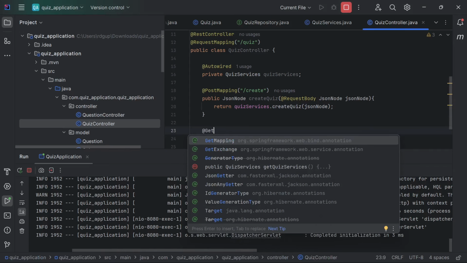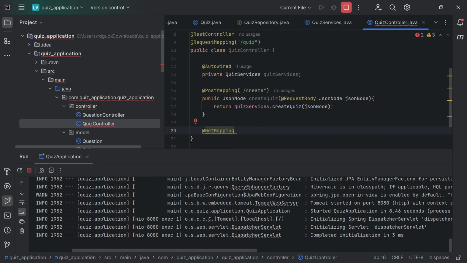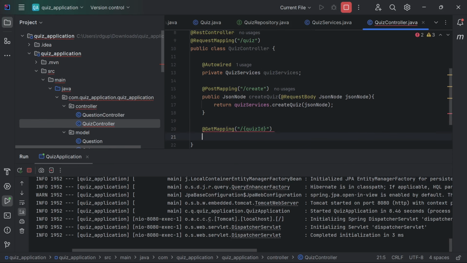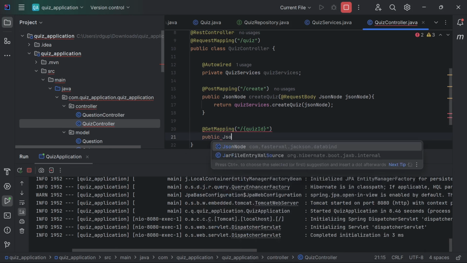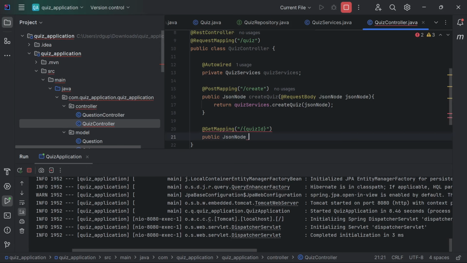Get mapping, get by quiz ID. Public JSON node get all questions by quiz ID, and we will pass the quiz ID as a path variable.